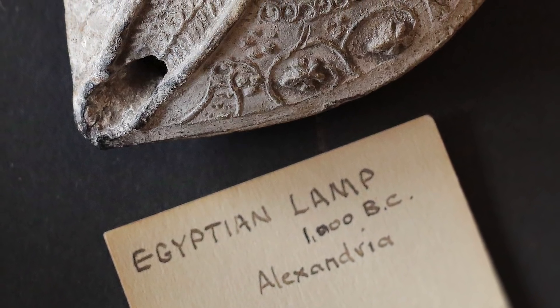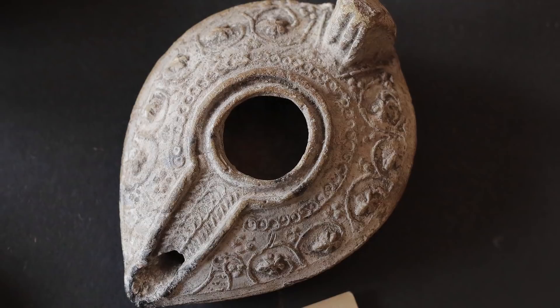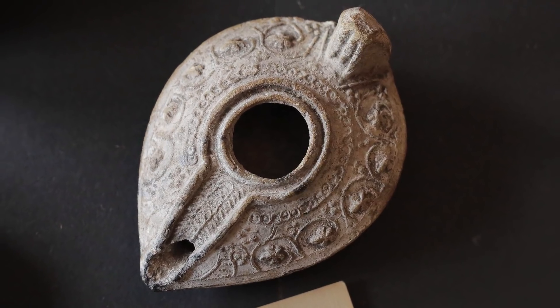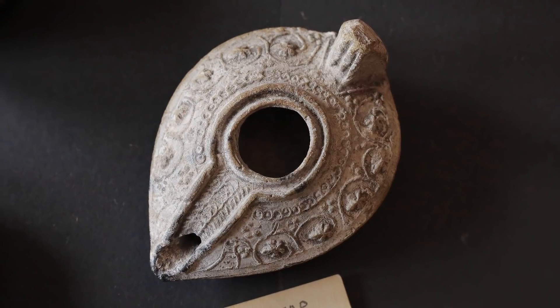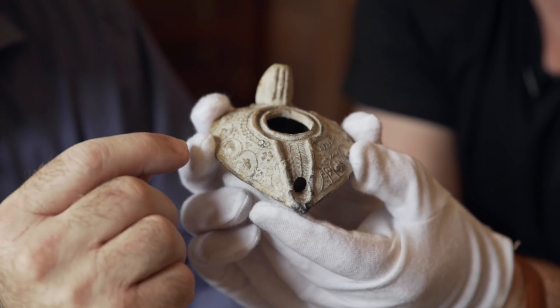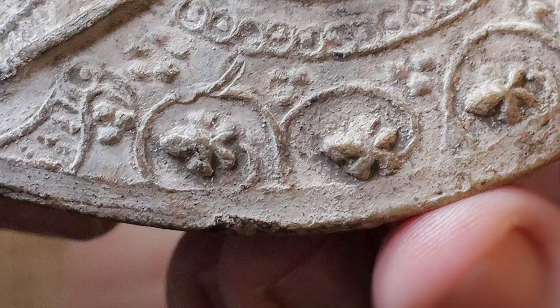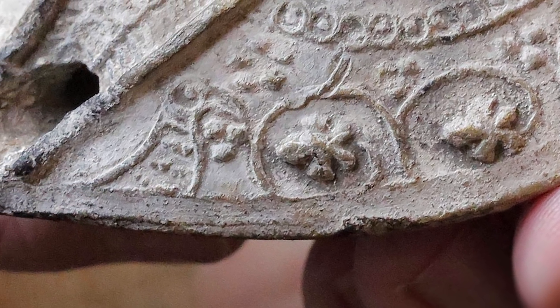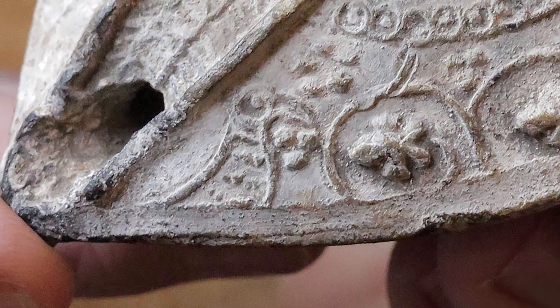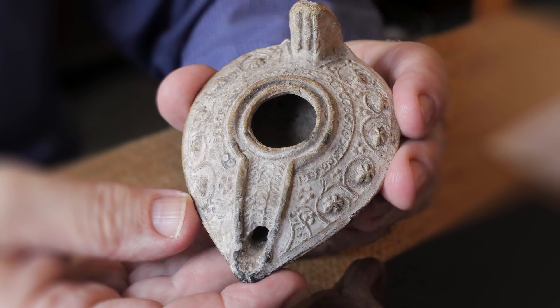1000 BC? Yes. Because it was from Alexandria, they automatically thought Egyptian and tried to work out a date. This morning we discovered that this style of lamp is actually a Jewish type lamp that they were making in Alexandria. Alexandria was formed about 700 BC and the Jewish people moved in soon after, although it was a Greek formation during the time of Alexander. Hebrew and Jewish lamps tended to have depicted olive flowers, so you've got a little tiny olive leaf here and these ring roundels. There's also a bird here on the other side, which may be a dove — very often depicted — and it had a religious implication in the Jewish religion. And so had the olive. It was probably an olive oil lamp, so again it's very important.